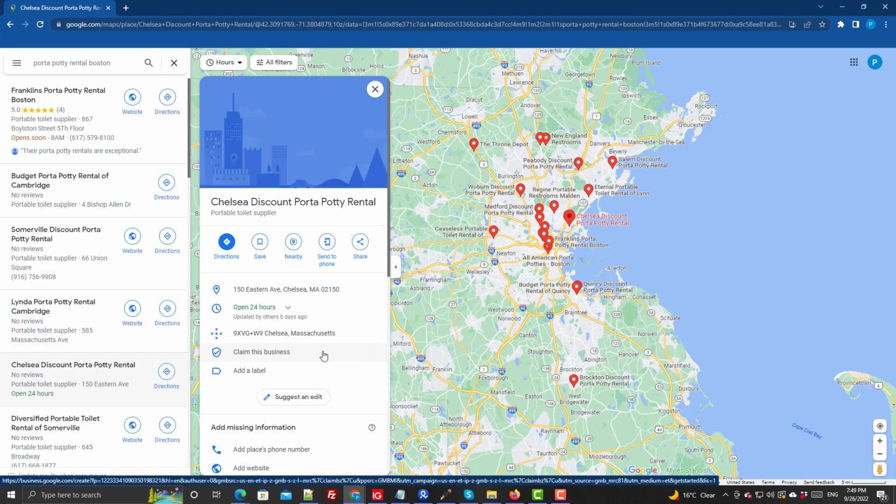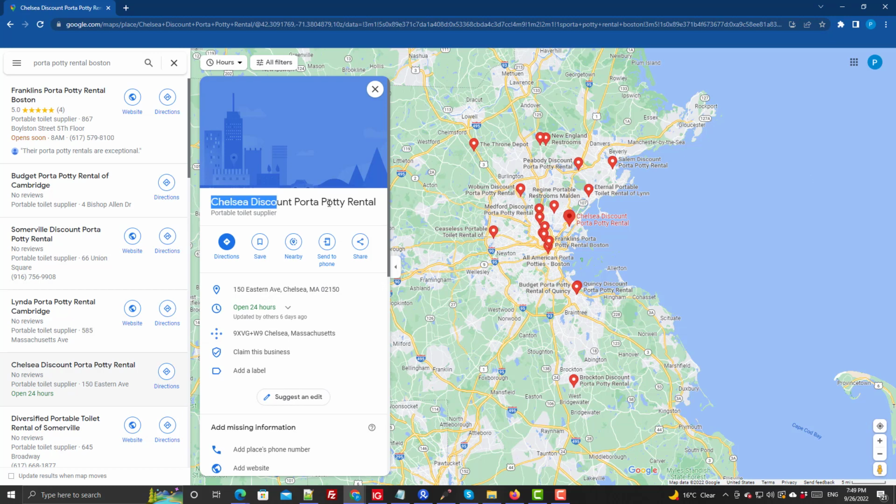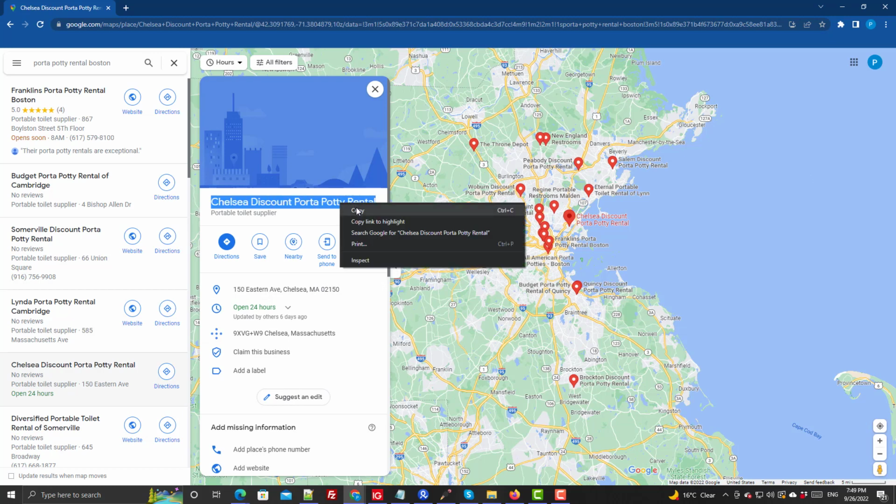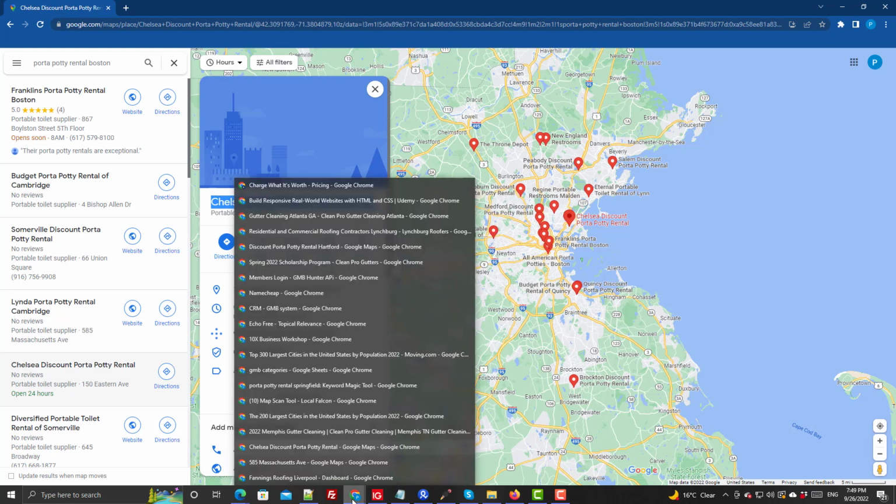This was born out of the idea of actually putting pins up and then going back and claiming them. That's the reason for this method. But of course, it can be applied in any way that you want to apply it, and you can let your imagination run wild with this. So the first thing we're going to do, if we wanted to claim this particular listing, and I'm not going to go through the whole process because I don't really want to do it, but I'm going to show you how it's done.